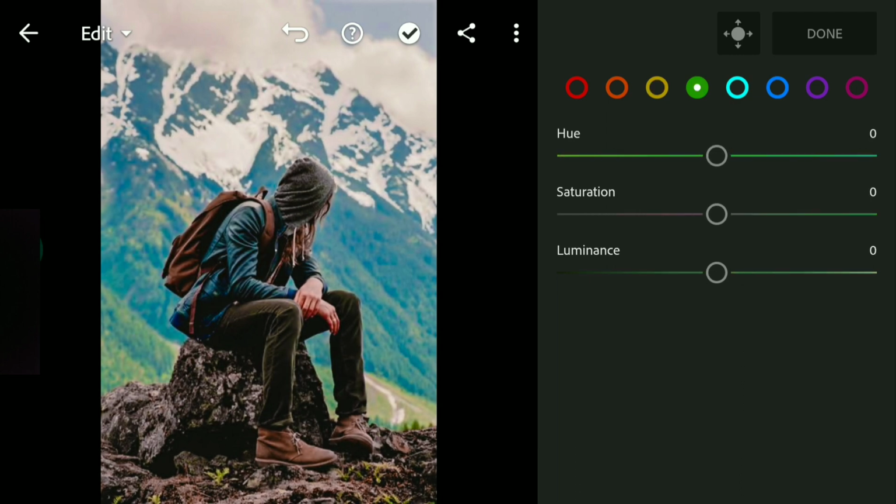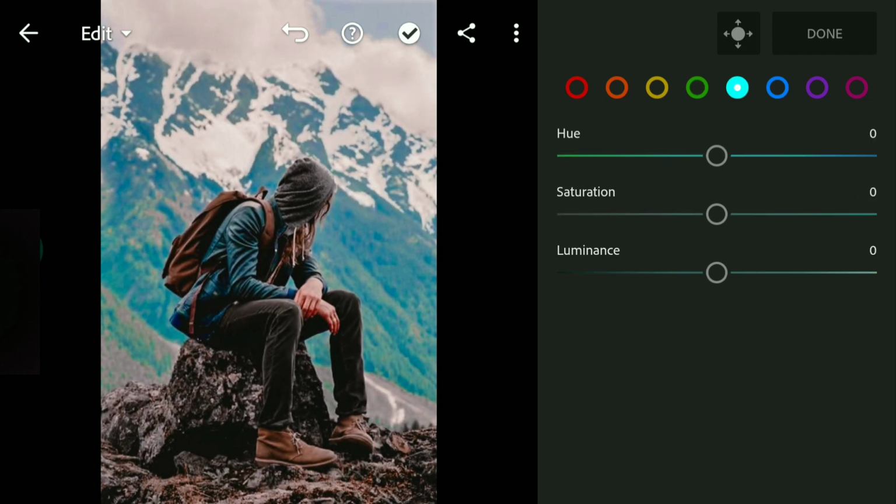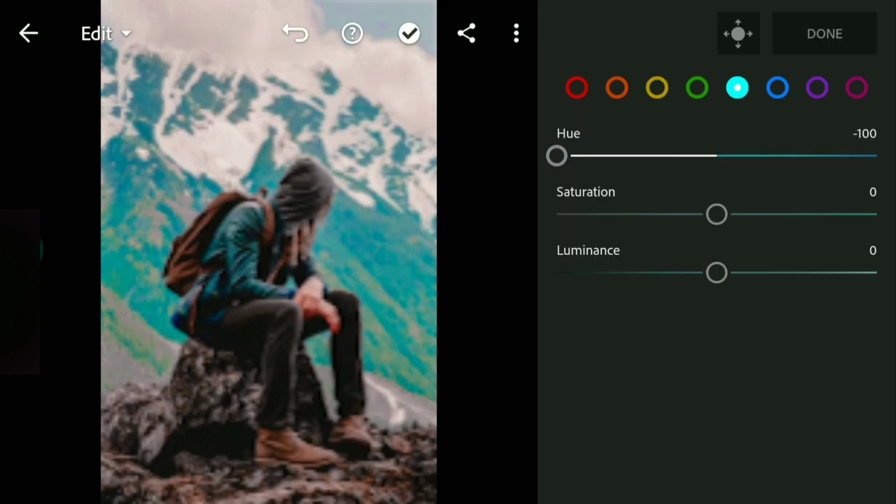Hue and saturation to -100 and luminance to -20 for green. For aqua, bring hue to 60, saturation to -100 and luminance to -20.